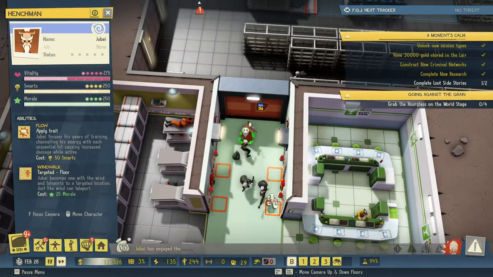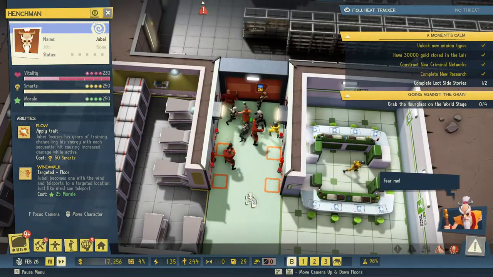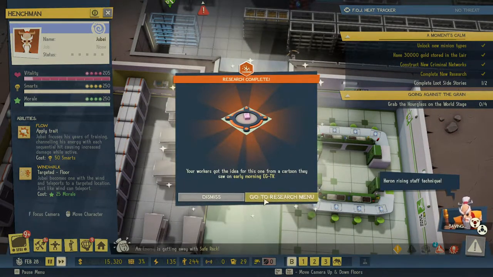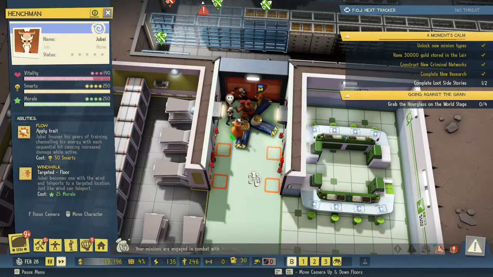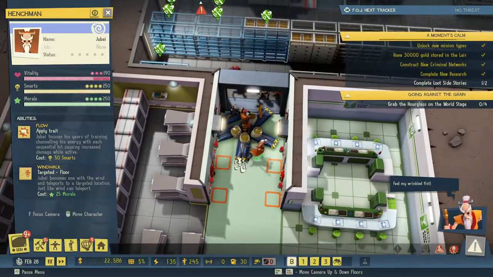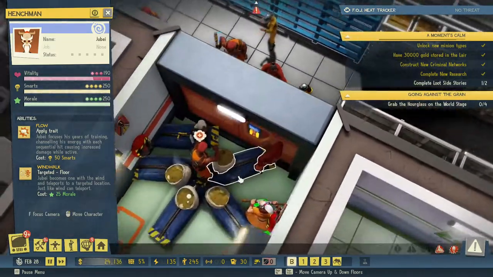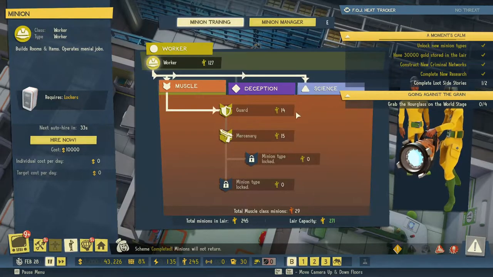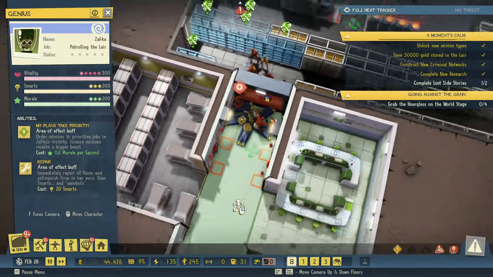What do you want? So, hear me! Alright, we're fighting. Their own rising stuff technique. Alright, let's just dismiss that. I live to feel my wrinkled fist. Nice. See. Right, we're fighting them. That's not what I wanted. Where are you? Let's proceed.